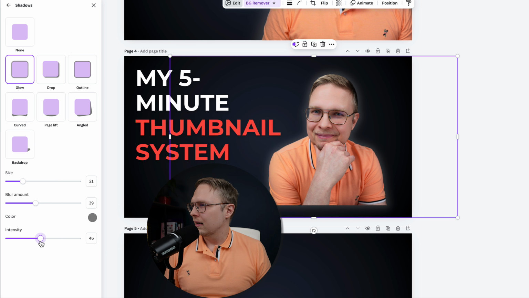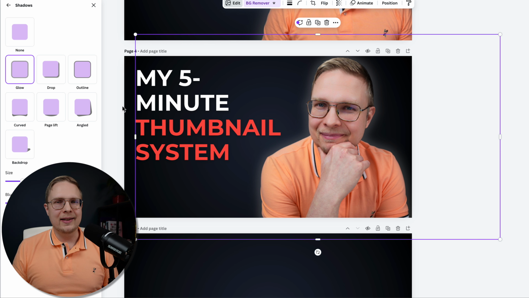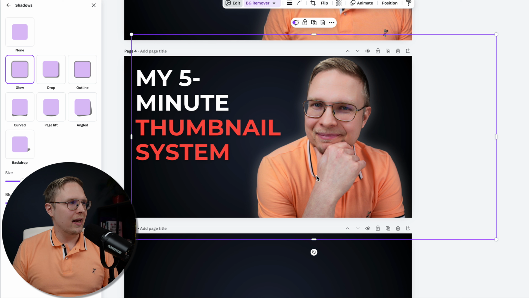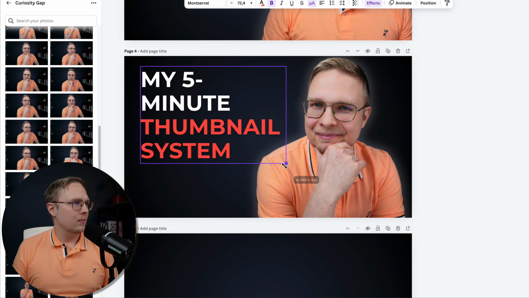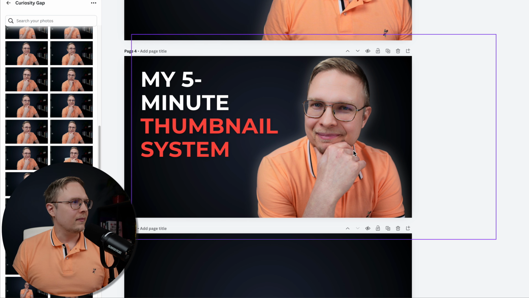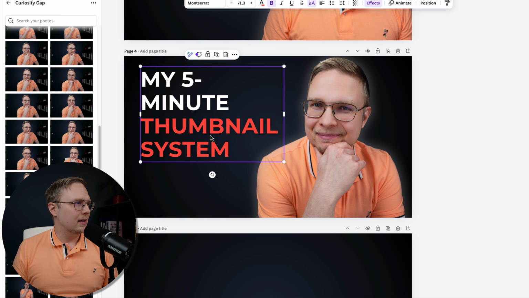Then I just need to resize this to fit this image better, and I try to put my eyes about a third from the top. If you divide this into 3 parts horizontally and vertically, I try to put my eyes in the middle of those, where the lines cross, like this. Then I probably make this also a little bit smaller, maybe like this. So that's about it for this thumbnail.